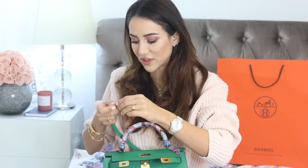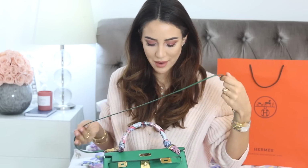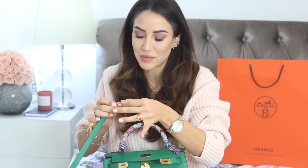I had a very late night tea with my friend Vicky from Vicky and the Kid, who told me to get Kelly 28. First of all, I like a bag with a shoulder strap. You know that because most of my bags do have shoulder straps, and the ones that don't, I try to make sure that they do. I put a shoulder strap on them because I just love shoulder straps so much, and I find it more practical when I'm typing, when I'm on the go, with my job and everything I do. The shoulder strap is just essential.